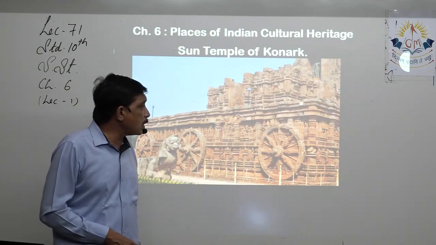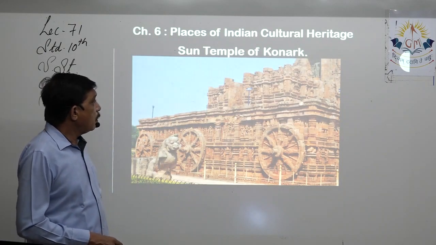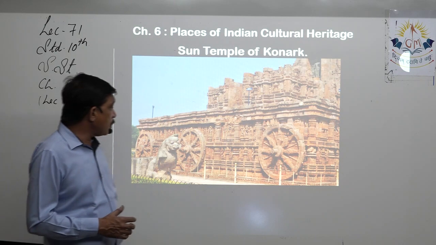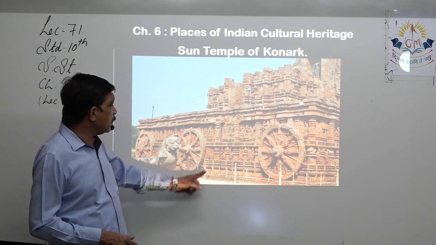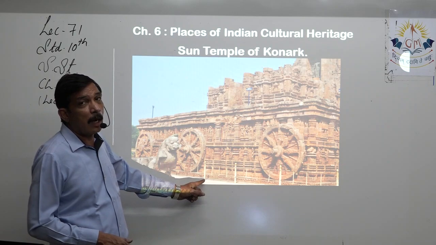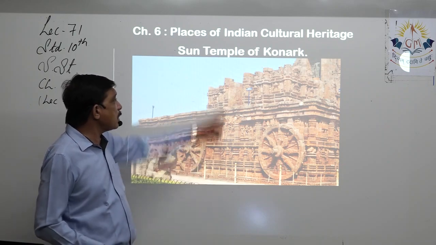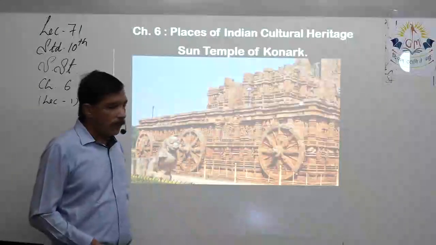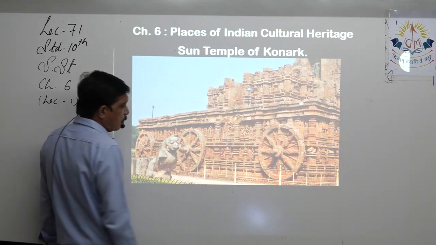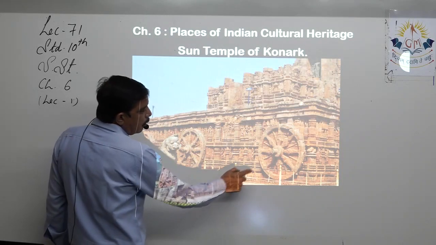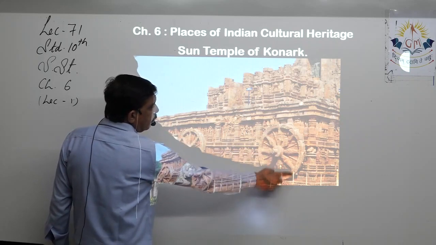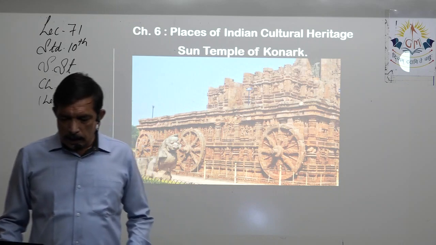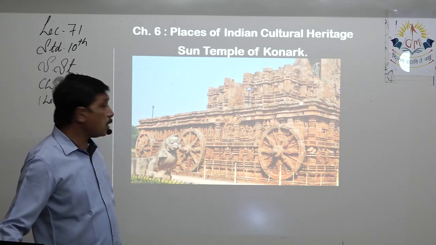So this is a beautiful picture giving you a glimpse of what the Sun Temple of Konark looks like. Yes, if you can see this pole is quite bigger than our height, right? Taller than our height. So you can imagine the total height of the beautiful wheels made all over, right? And we can count also the spokes. They are 1, 2, 3, 4, 5, 6, 7, 8. 8 spokes will be there, right? We can see them, and it's quite huge, it's quite tall.